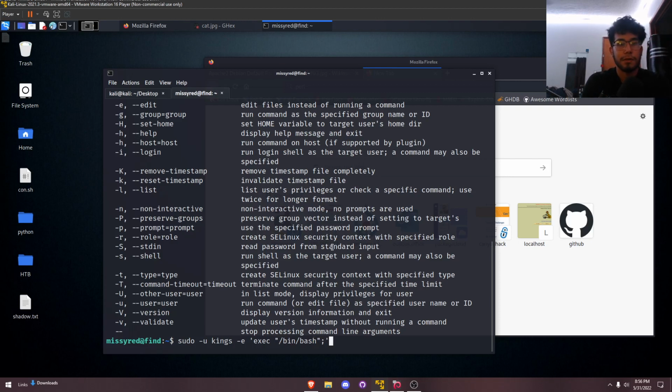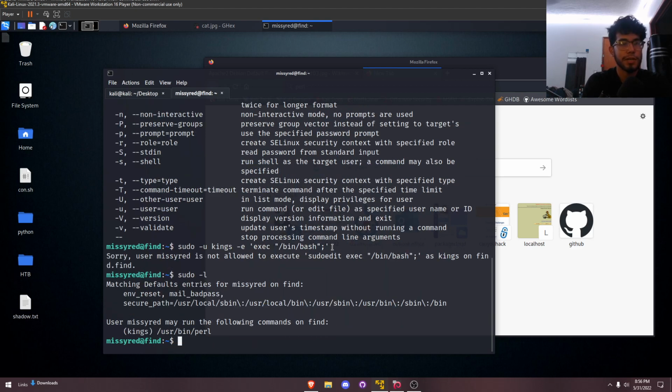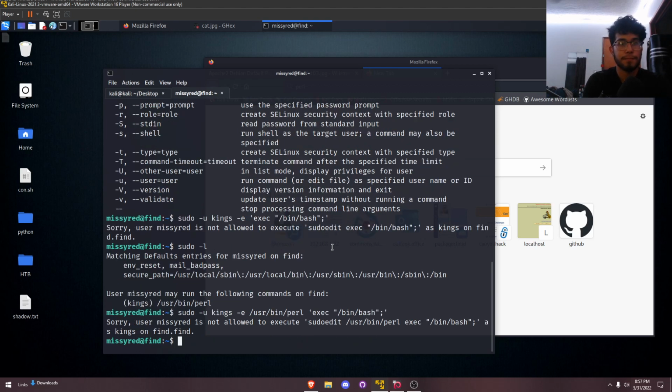Okay. Sorry, sudo. Ah, I see. I forgot the file. We need to pass in /usr/bin/perl to specify that we're going to be using this executable.